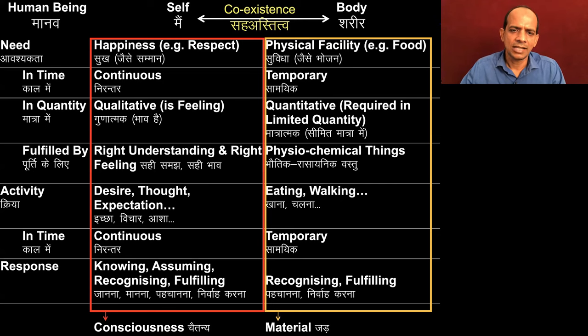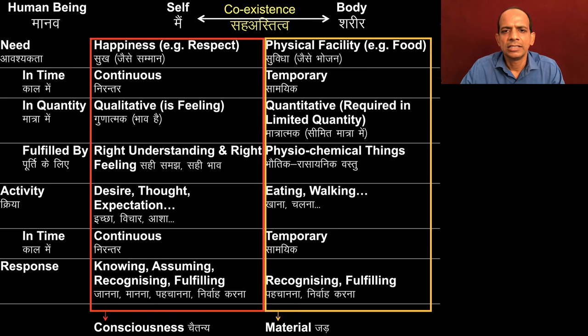So we are displaying this slide time and again because this is something that we have studied in the previous course as well as in this course. But you need to observe the two realities, the self and the body, and the coexistence of the two. Unless you observe it through direct observation, it may only remain as a kind of notion in you, as a kind of assumption in you, and that's why you need to observe the two realities.